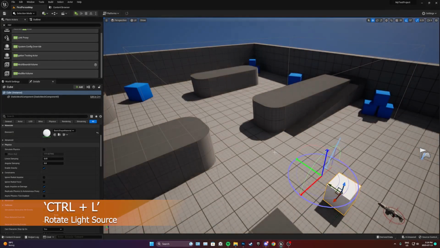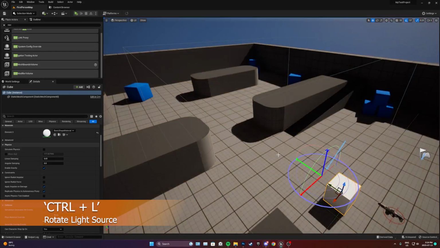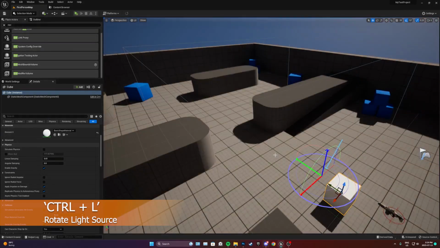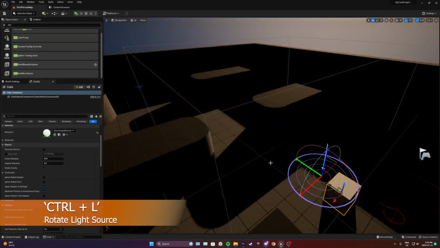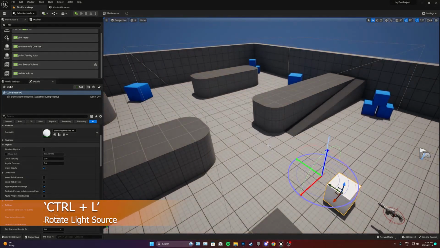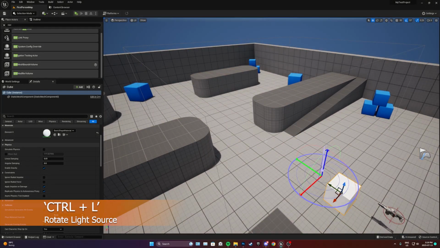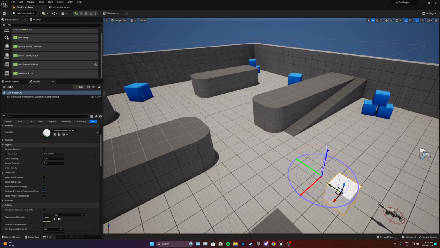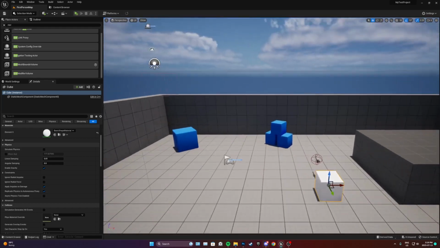You don't have to click anything with your mouse. You can just move it around while holding Control L, and you can adjust your light source and where it's rotated. So you can find a good position for it. I'm just going to put it right on the top for now. And once you let go of Control L, it'll automatically disappear after like 5 seconds or something like that.